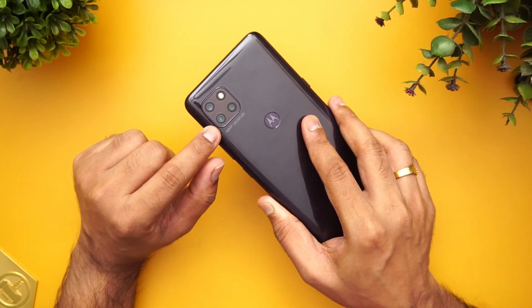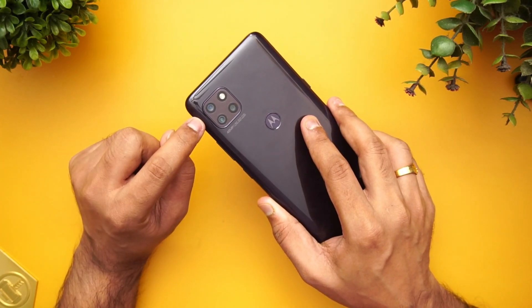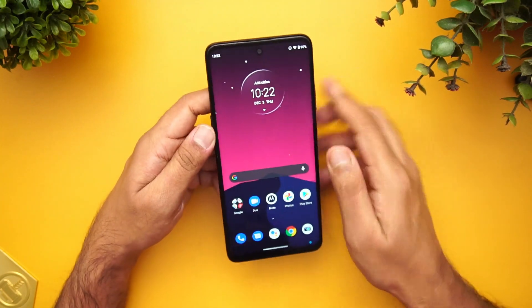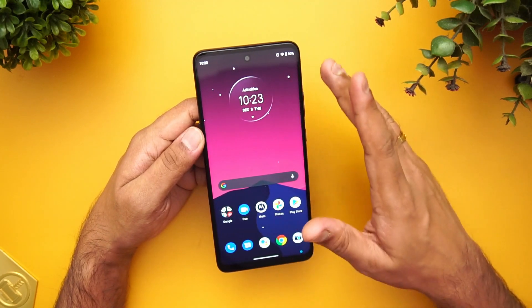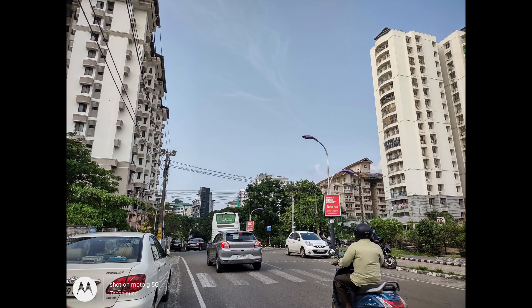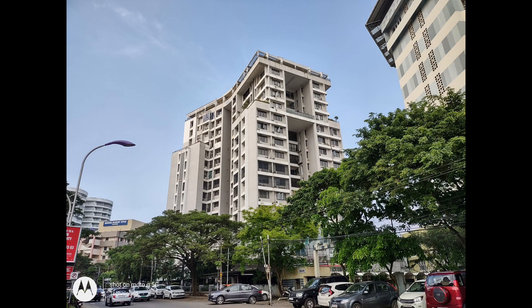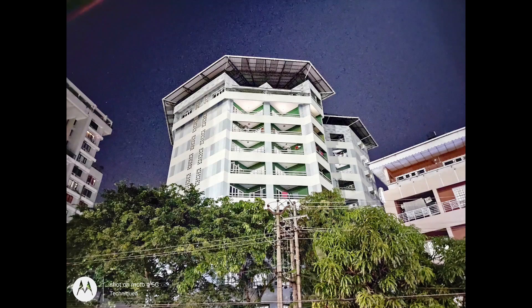Talking about the camera, this device comes with a 48MP primary camera, an 8MP ultra-wide angle lens, and a 2MP macro sensor with LED flash, at an aperture of f/1.7. There's also a 16MP selfie camera. We've done a detailed camera review — overall camera performance looks pretty good. The night mode and low-light experience could be slightly improved, and video recording could be better, but otherwise it's a good overall camera experience.